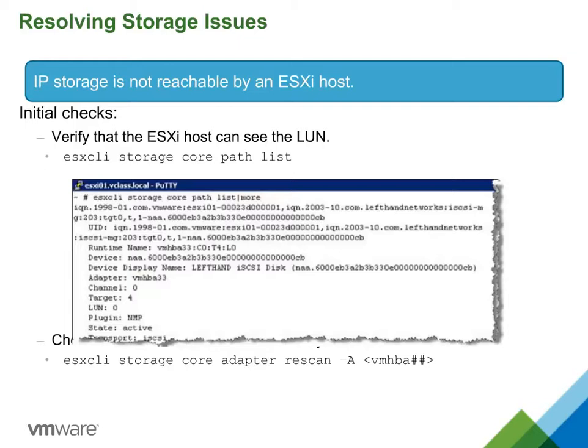can it see the LUN? If it can see the LUN, then we know that that part is okay, that networking is fine. If it can't see the LUN, then maybe that's a networking issue, not necessarily a storage issue. So we'll have to verify that all the networks are up, all the switches are up, all the cables are okay, and so on and so on and so on, kind of thing.